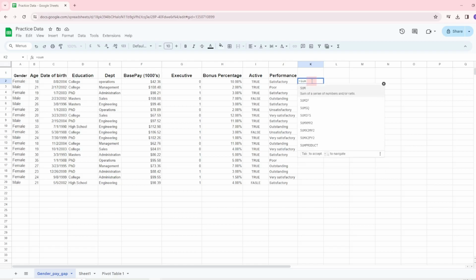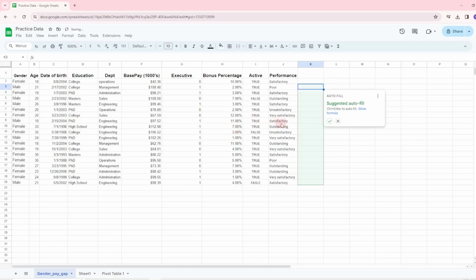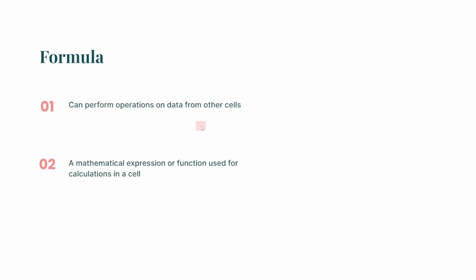So equal to SUM, as you can see the sum here, of this cell or a range of cells, and then we just hit enter, and we have our simple addition here. The sum of all of this is 7. So this is how a formula is used.